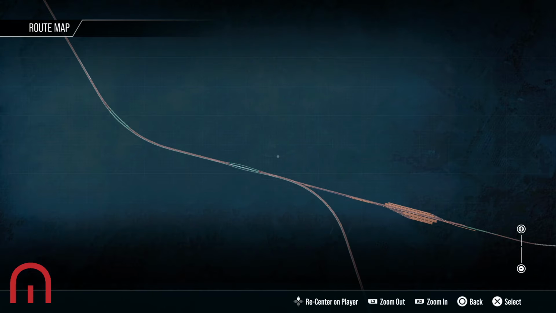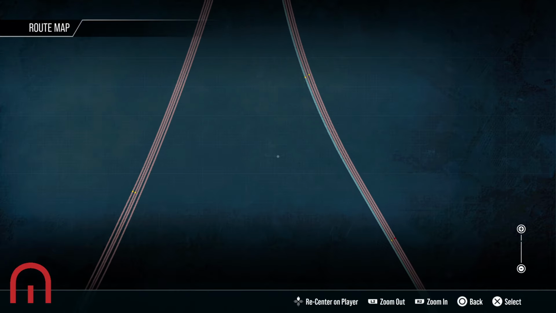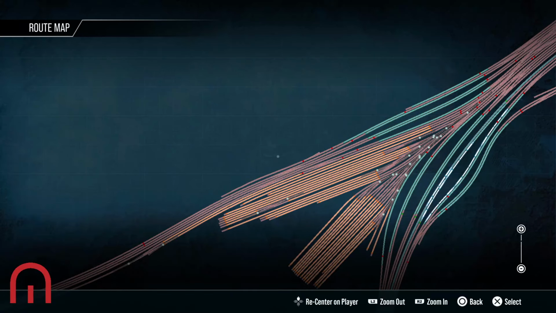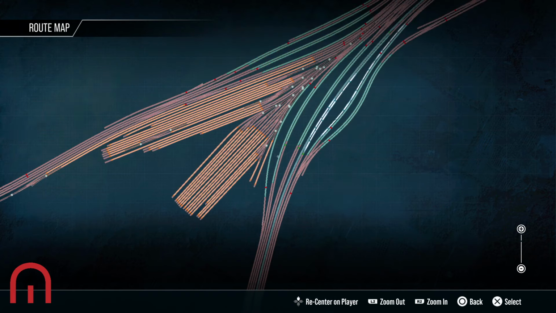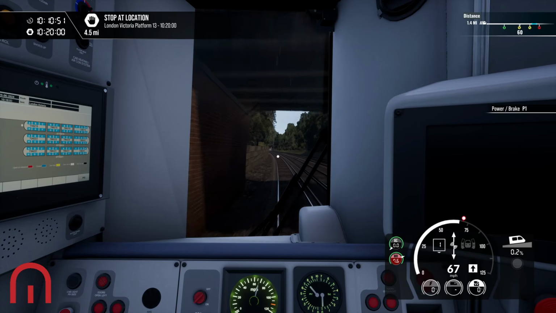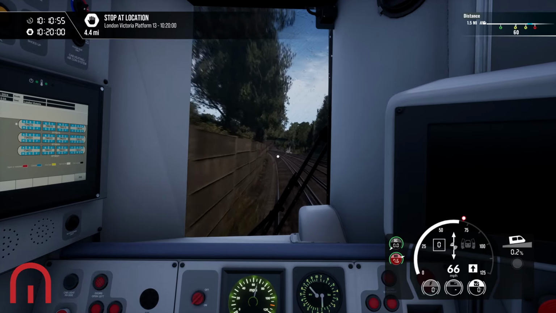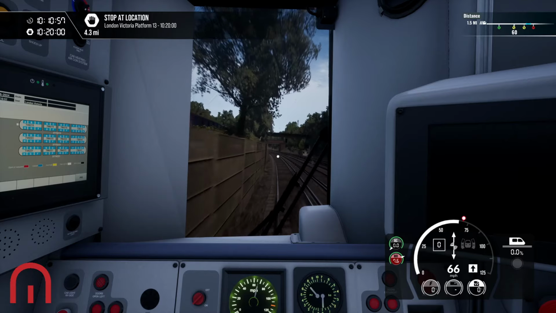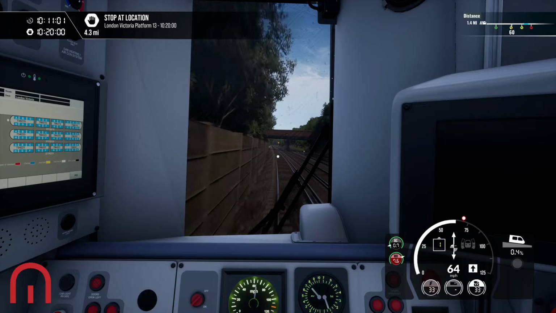What we got in front of us? Have we got anything on our line? No. Oh. Yeah, we do have something there. At Clapham Junction. Right. Start slowing down.